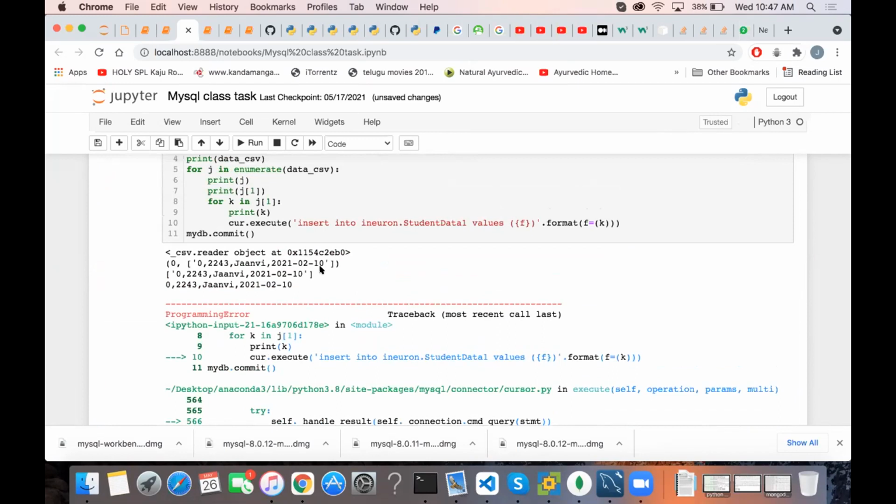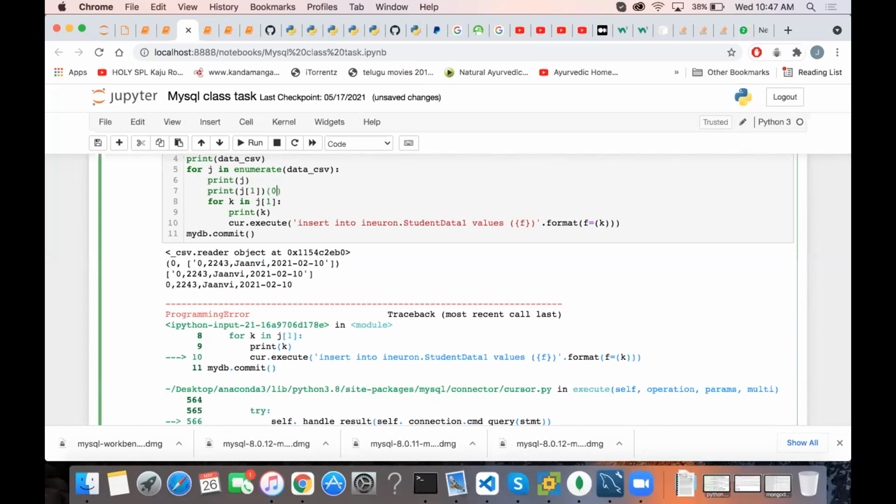Okay. So now just after this J1, you can write one more bracket, and inside that you can write 0.